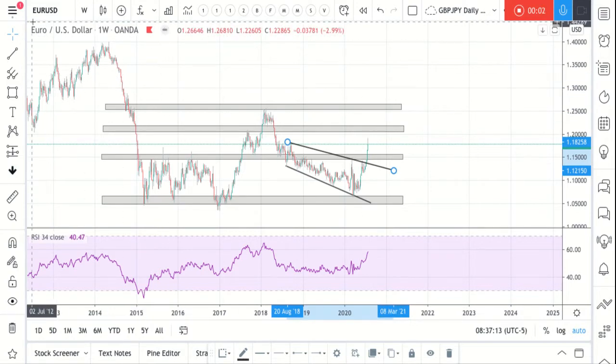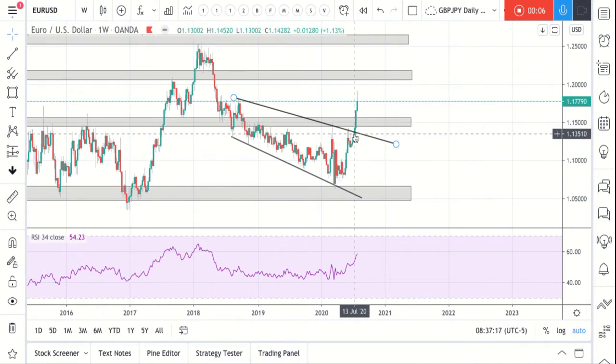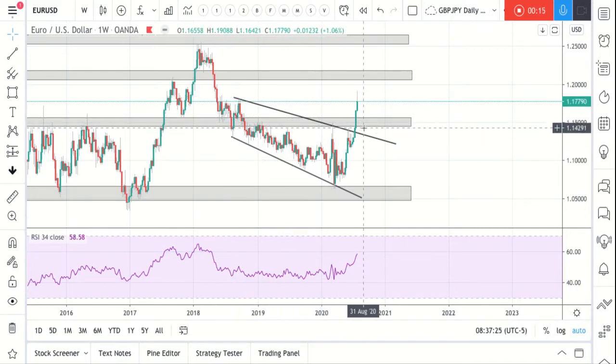All right, looking at Euro USD, we'll start out with the weekly. As you can see here, for the last couple weeks, been pretty bullish. Broke out of this kind of downtrend right here, dating back to 2018. Had some bullish movement for the last couple weeks, and finished this week with a green candle, but a little bit of rejection.